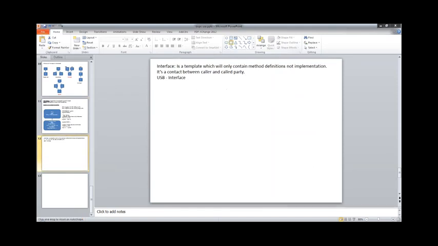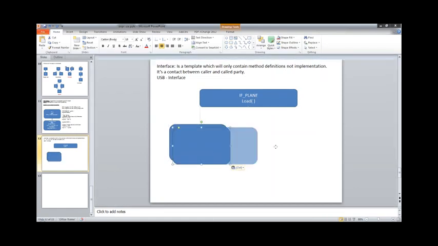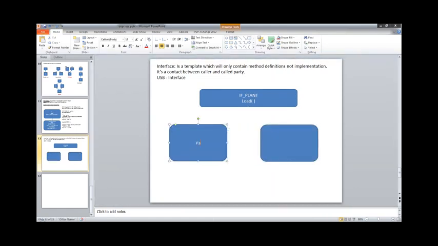So what I'll do, I'll create a plain interface first of all. And we had a load method yesterday that we will put in the interface now, rather than in the class. And then we will inherit this interface in our classes.